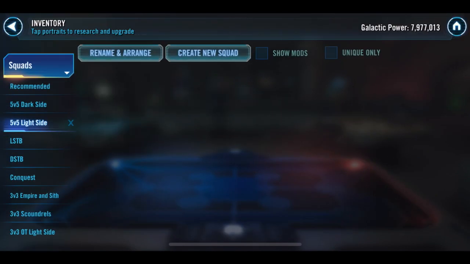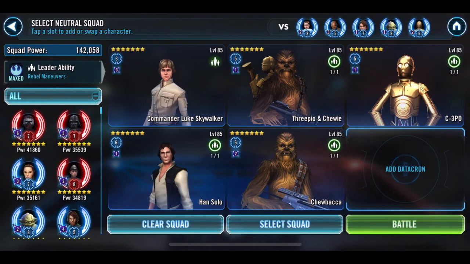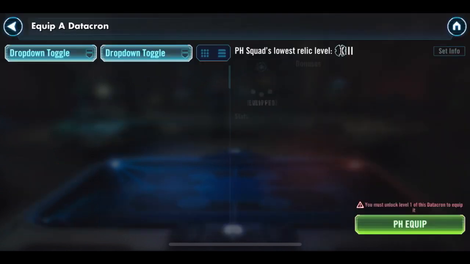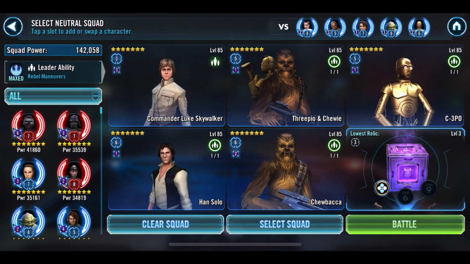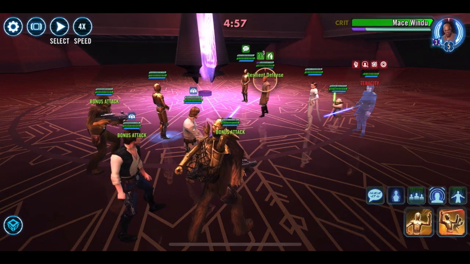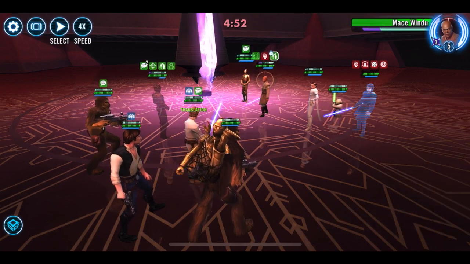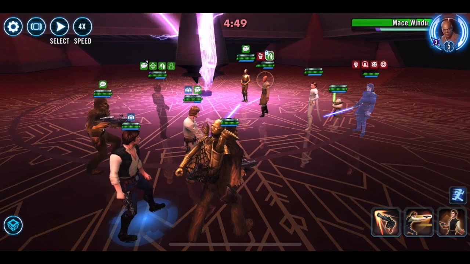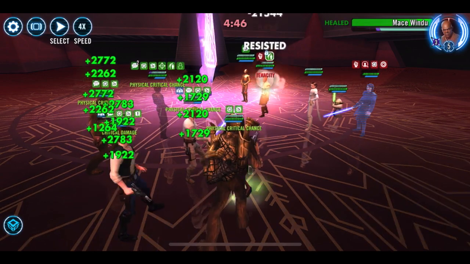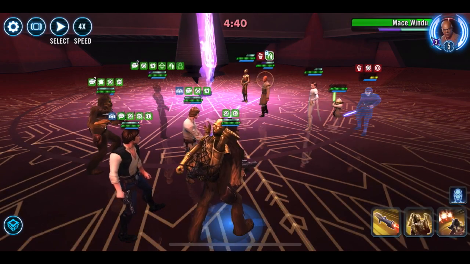So against the old school Padme, we're going to go with an old school counter, CLS. So we shouldn't need a Datacron here, but we'll go ahead and take one anyhow. I do remember, though, you're supposed to shoot Anakin first. And we don't have a GK in here. So there's Mace. We're going to have to deal with his taunt every now and then. So we'll just pound on Mace for a while like we used to do with GK. And we'll use the AoEs to try and get rid of everybody else.